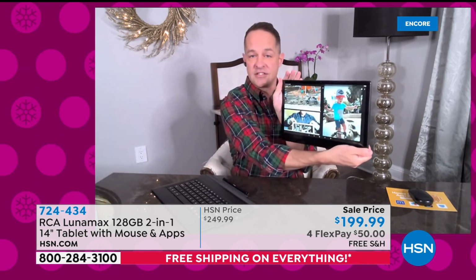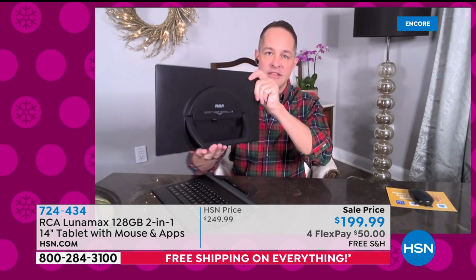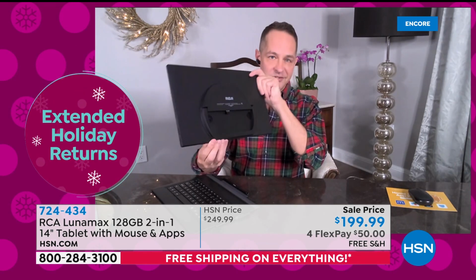I'll show you on the back. I'll show you something really cool on the back. So this is the tablet before we get into the computer part or the snap-on keyboard or anything like that. There's this awesome, do you guys see this?